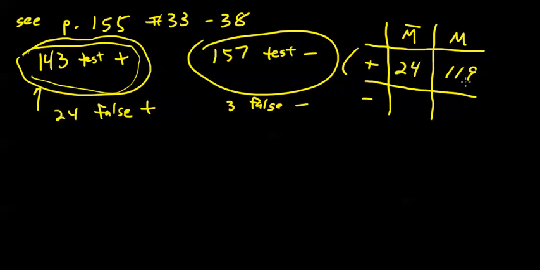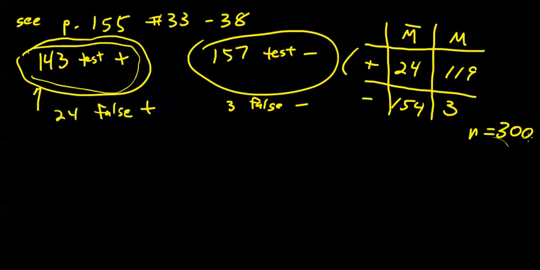Similarly, in the second row, we've got 157 negative tests. So this bottom row must add up to 157. 3 are false negatives. That means the candidate did use marijuana, but the machine said they did not. False negative, right? So that cell on the bottom row fills in with a 3, and of course the bottom row has to add up to 157. So that cell in the bottom row is 154. Alright, we're going to have to figure out some probabilities, so let me give you the grand sum. 300 people total involved in this test.